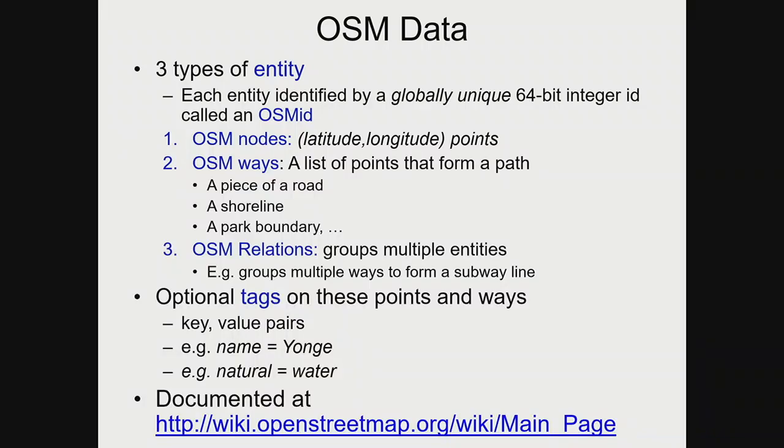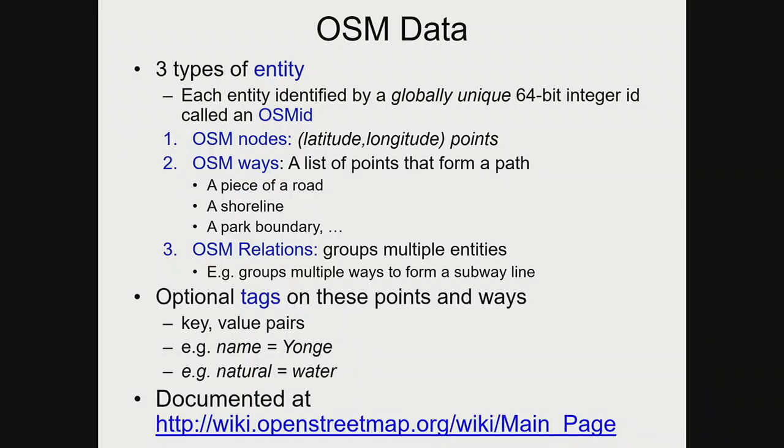Okay, the 3 types of entities are, first, the OSM node. A node is a very simple entity. It just represents a certain point with a latitude and a longitude on the surface of the Earth. For example, my hall has an OSM node associated with it, and it has an OSM ID that identifies it. On top of this latitude and longitude, there can be certain other tags or attributes associated with that OSM node that represent key value pairs. I'm going to talk a little bit about them.